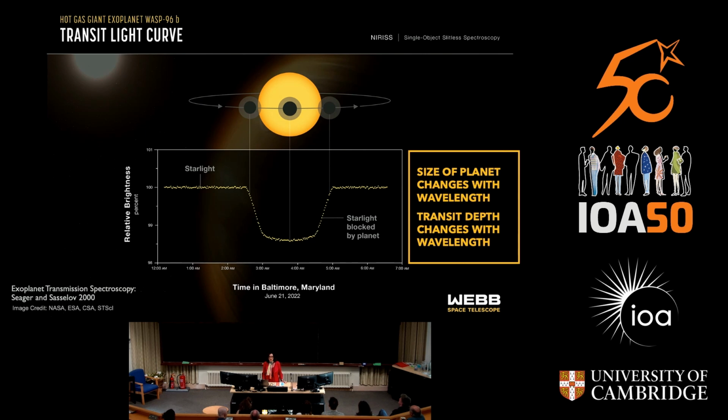So I want you to think of this like the planet, the dark part of the disk, takes out a certain fraction of the starlight. And at wavelengths where the atmosphere is fully transparent, that's what you get. But at wavelengths where the atmosphere is very strongly absorbing, the planet looks a tiny bit bigger. Are you with me? So we're going from that dark circle to that combined annulus and dark circle. So the whole thing of transit transmission spectroscopy is we're looking for a change in transit depth as a function of wavelength.